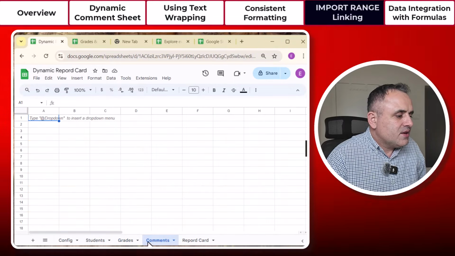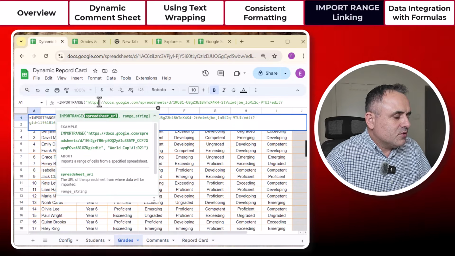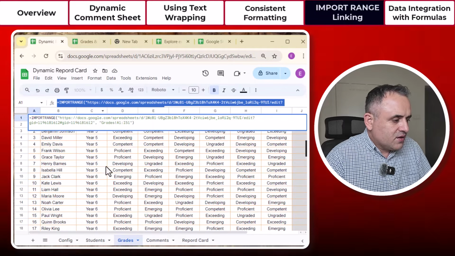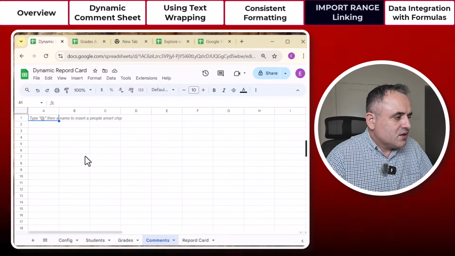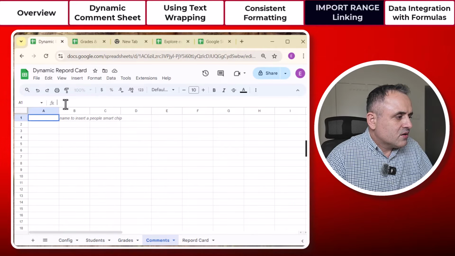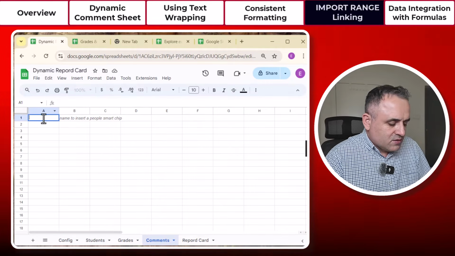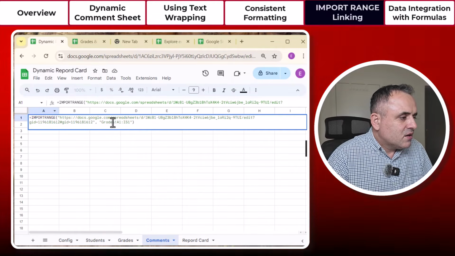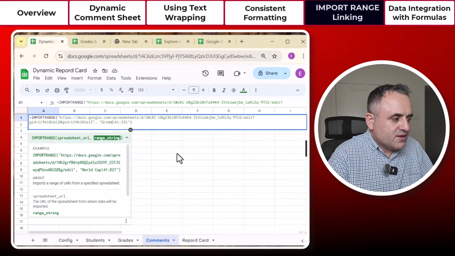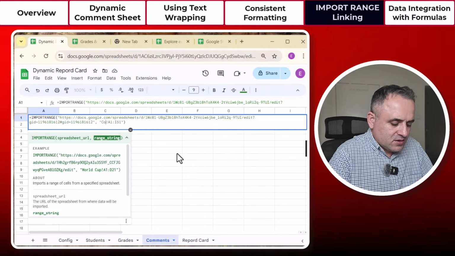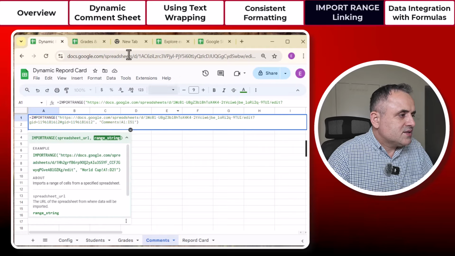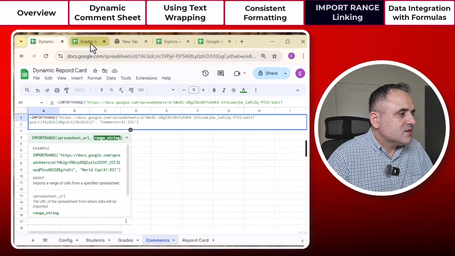And let's do comments. You know what? I'm going to copy everything here, the working function, and go here and paste it, and I assume it's comments. Let's see if it is comments.